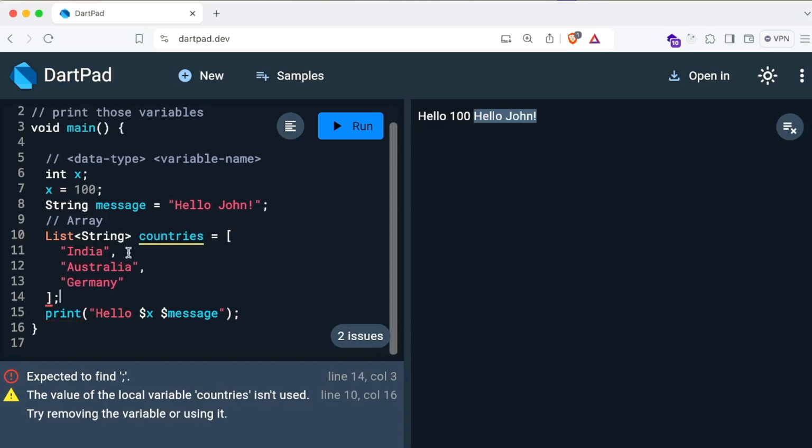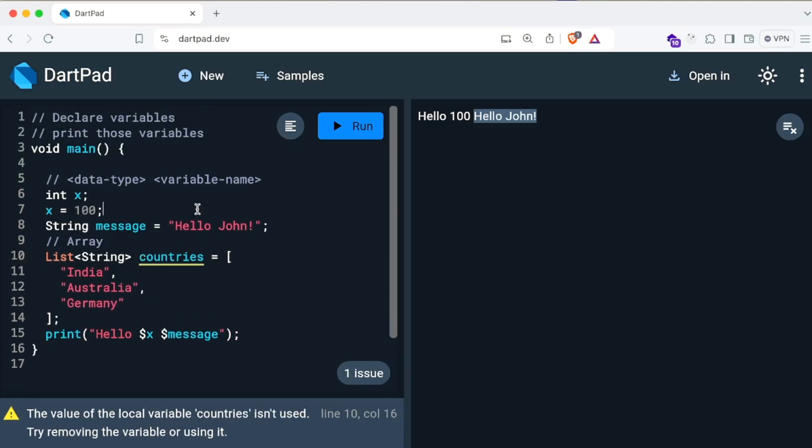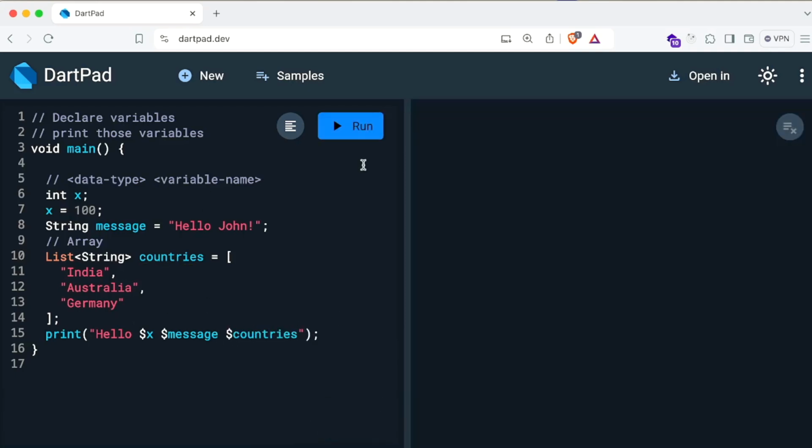And semicolon is important for declaring variables in Dart. Now if I pass this to the print method, again it's going to print out the countries array also, right?